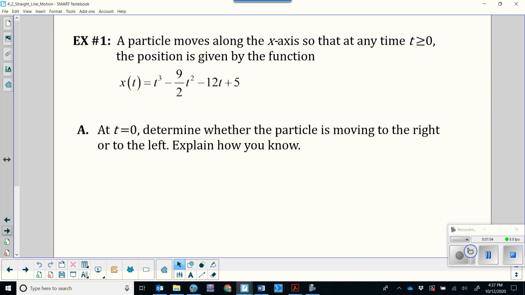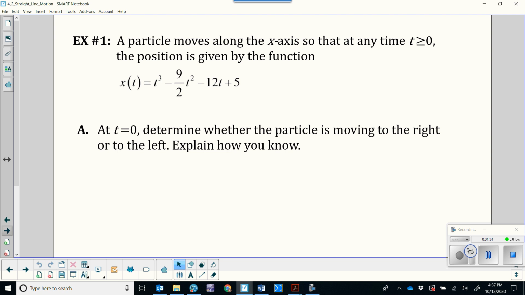Right now we're doing straight line motion. Second semester, we'll expand all this to curved paths. So our particles aren't going to just move in a straight line, but the ideas will be very similar. That's why it's really important for us to really get this down. And then our BC only topic will have the particles moving in curves, not just straight lines.